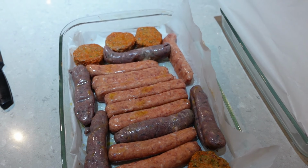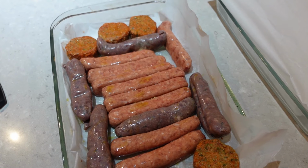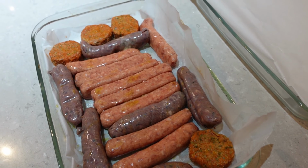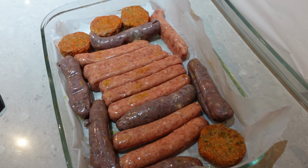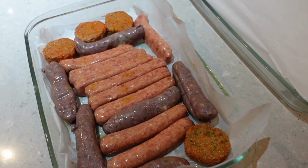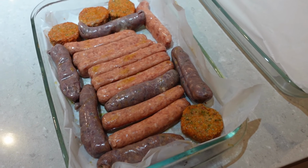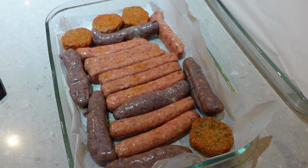Actually, I just thought I'd point out that I'm thinking of making mash to go with this, a nice cheesy mash potato, because this is not food that I'm going to be eating. This is food for my husband, or my daughter. This is food for my three... actually, I've got two teenagers and one young adult. But anyway, they're older boys. So this is going to be food for them with mashed potatoes and salad. I might have a lamb sausage, maybe. But the rest of it's not food that I'll be eating at the moment. Why I say at the moment is because I can and I may sometimes, but generally no.